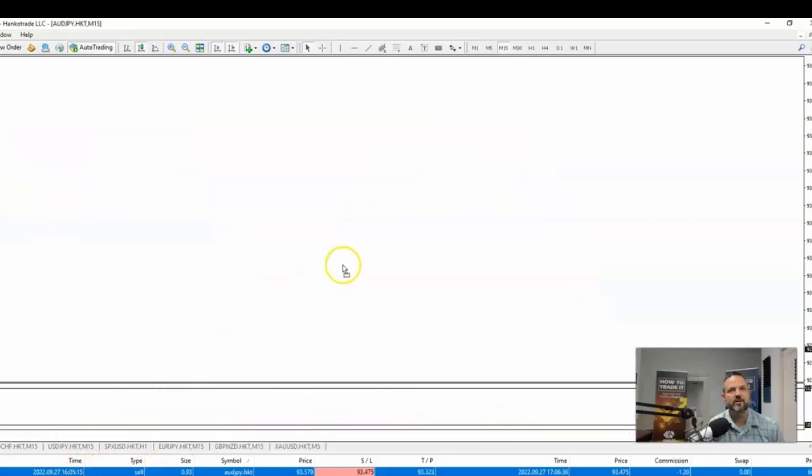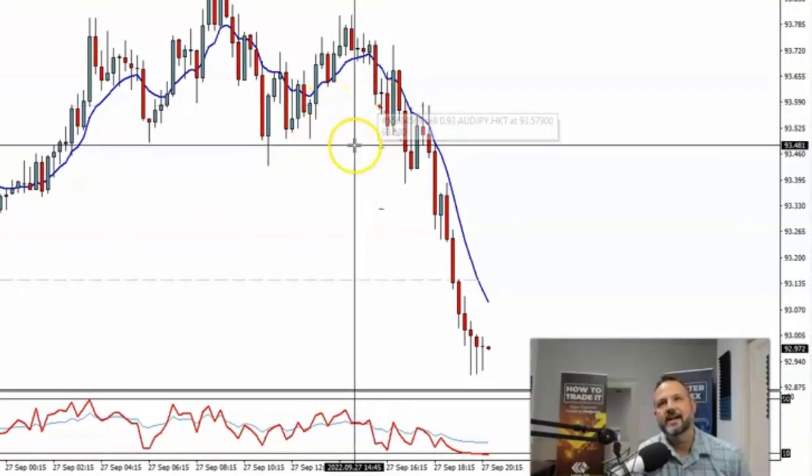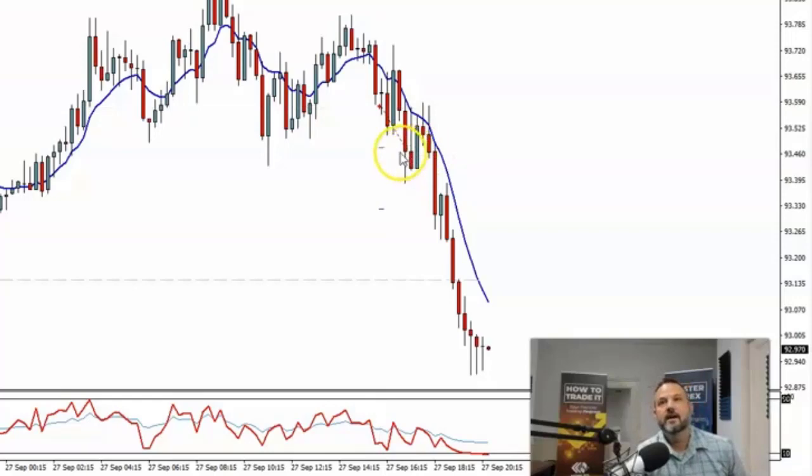So I'm going to drag it onto the chart, and you can see there was my entry. We had the break, and I didn't get a lot, right? I got 10 or 11 pips. You know what? I trailed my stop, and it popped back up, and I got out. So sometimes trailing your stop can be a challenge. Trading is choppy and challenging, but I'm just trying to manage my risk and make these trades happen. So that is the Australian yen.